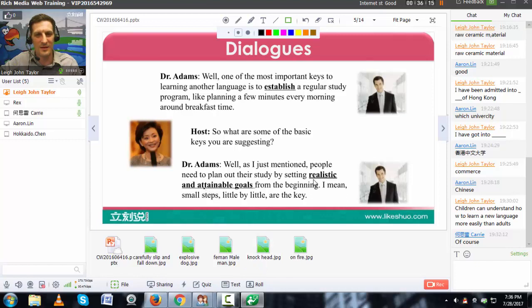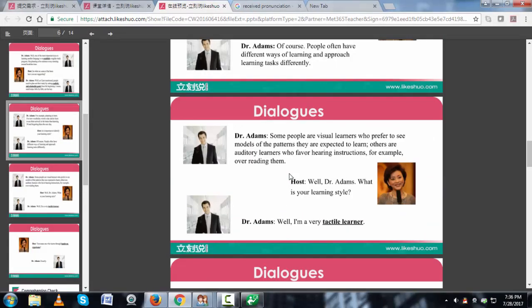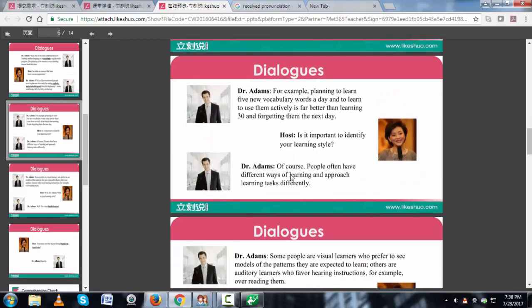I mean, small steps, little by little, are the key. For example, planning to learn 5 new vocabulary words a day and to learn to use them actively is far better than learning 13 and forgetting them the next day.